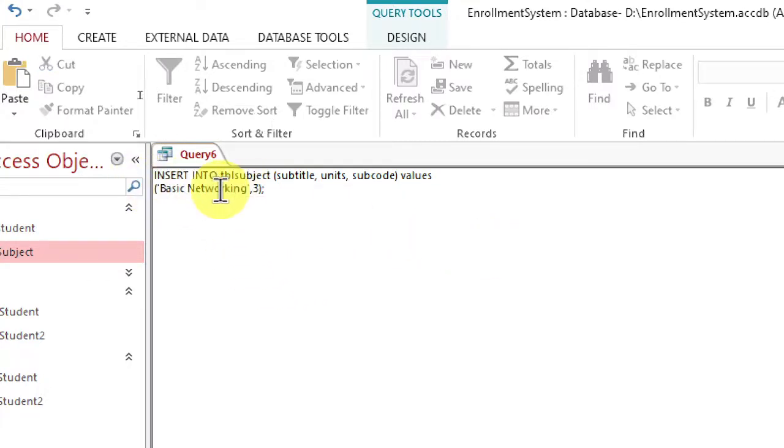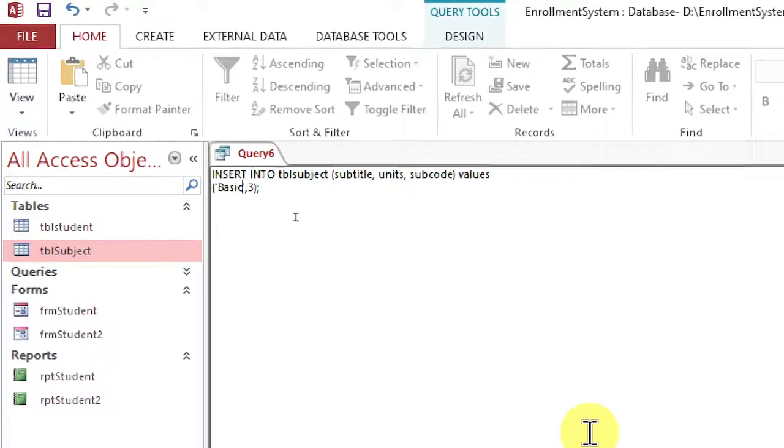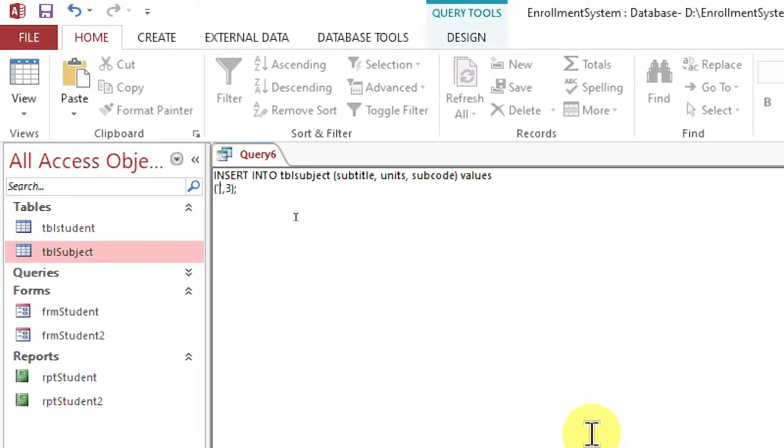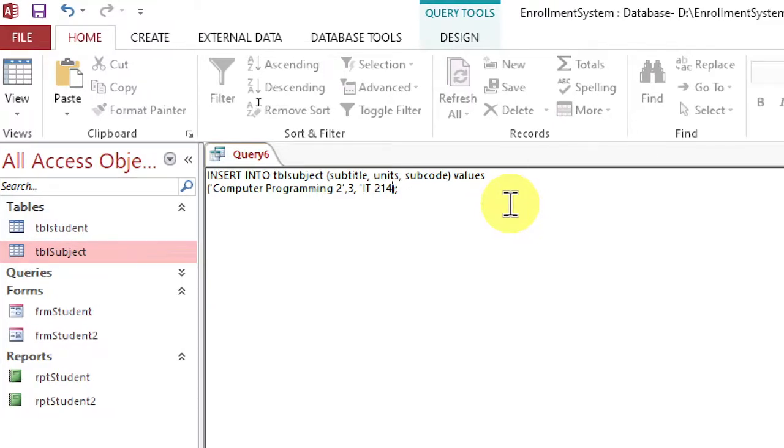So since here we have subject title first, we have, let's say, computer programming 2. So let's say 3 units, and then the subcode is IT. Don't forget to enclose it with a pair of single quotation marks. IT 214 or 215.